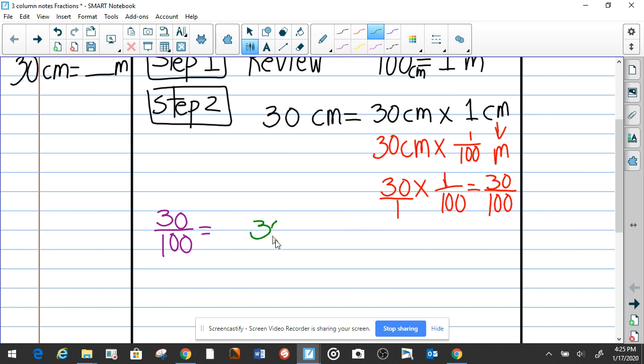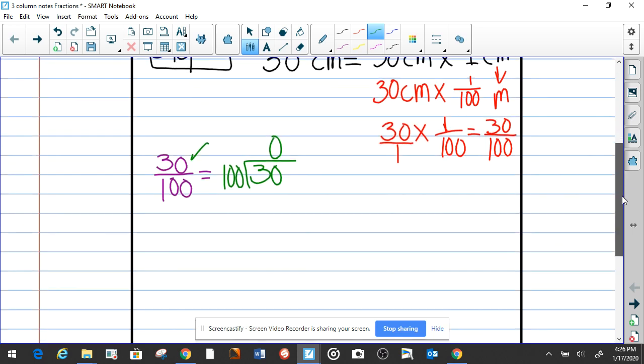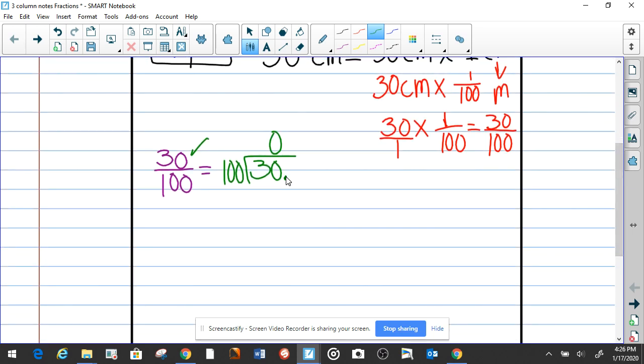As I tell my students, there are two ways to do this. This is a division, okay? So it's 30 divided by 100. Then you ask yourself, how many times does 100 go into 30? And the answer is 0. And the answer must go right where the 0 is. Then you add a decimal point here, and then we add a 0. And we say, how many times does 100 go into 300? And the answer is 3. Now we'll multiply 3 times 100 equals 300. And the remainder is 0. Okay? So that's one way to find out how to write this as a decimal.